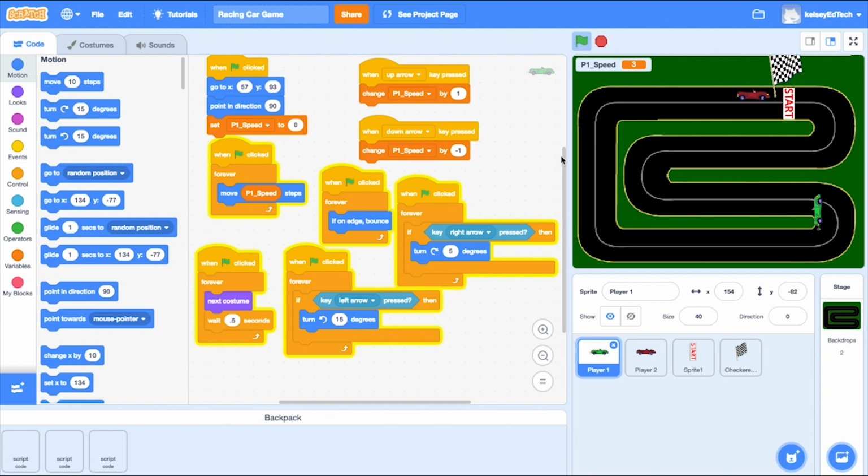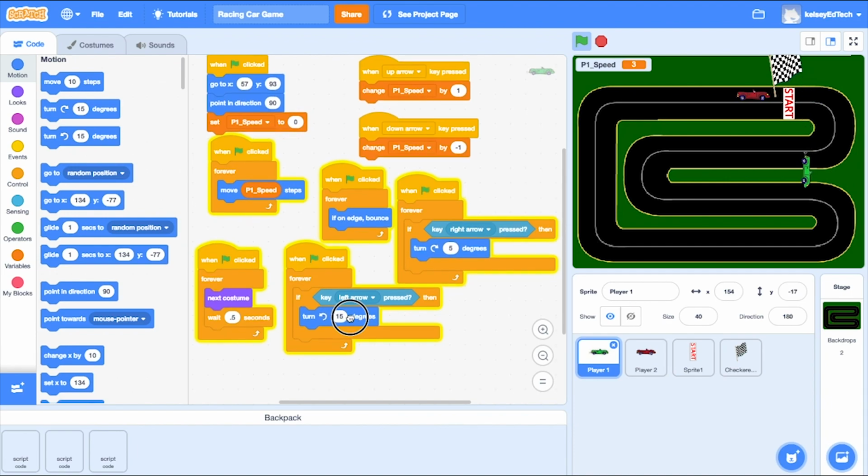Well, very simple. You probably spotted it. It's just the amount of turn degrees. So this is why it's so important to test, because you want to make sure the program works correctly. So here, 5 degrees. Let's see if that works much better for me. Oh, that does seem nicer. Now let's see if I can go and win this race.